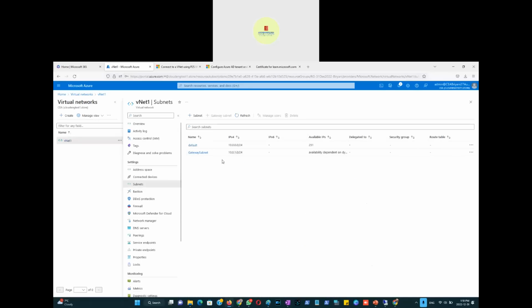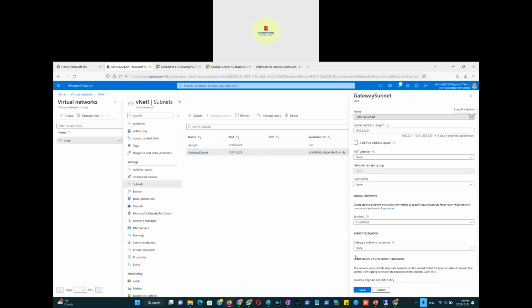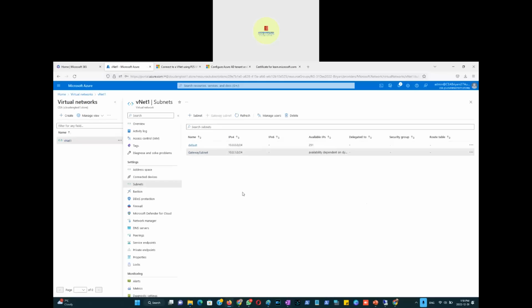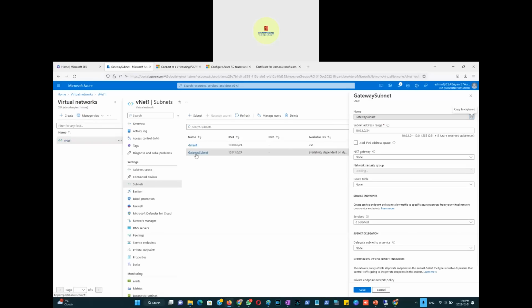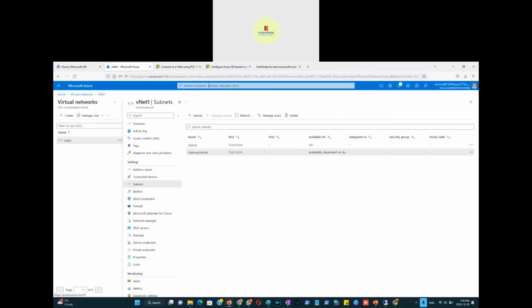For that, I'm waiting for this. Okay, it's done actually. The gateway subnet is created now. Once the gateway subnet is created, I'm going to search for the VNG. You can see that the gateway subnet is there, but it does not really say where the VNG is.